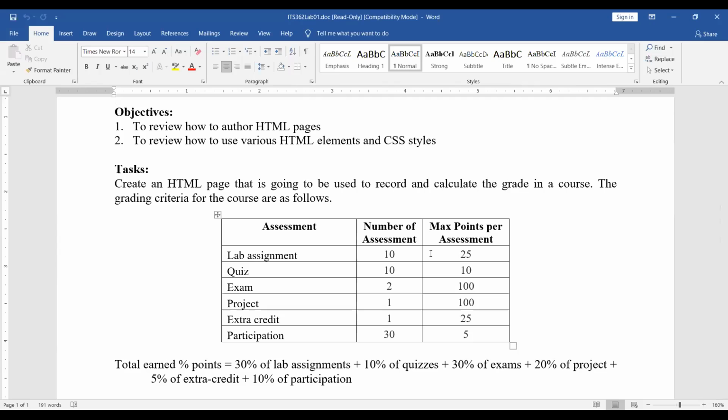All right, so the objectives of this lab are to review how to author HTML pages, right? You should know how to do that, but we're going to go over that in this assignment, so I expect you to do it. This will also give me a sense of where you are. I can usually tell really quickly by the quality of the website how well students remember these topics.